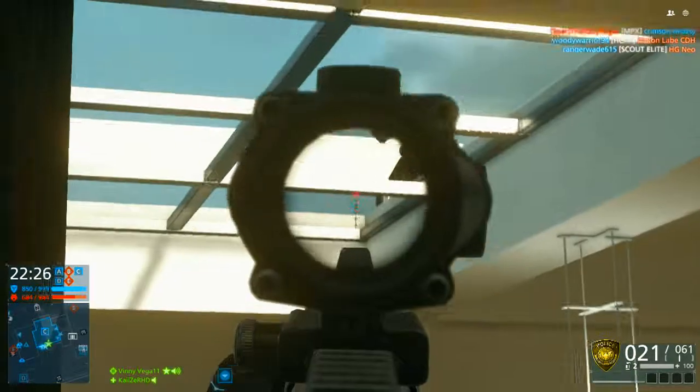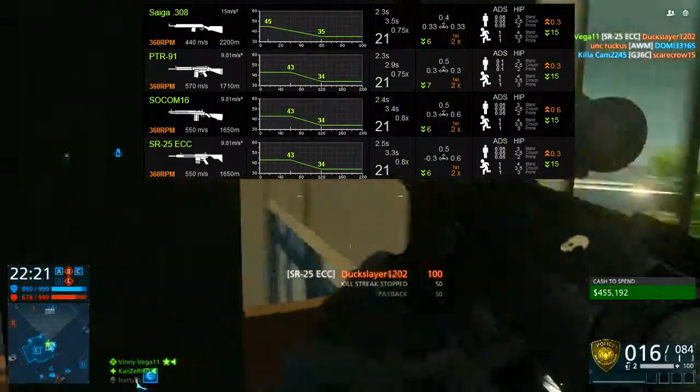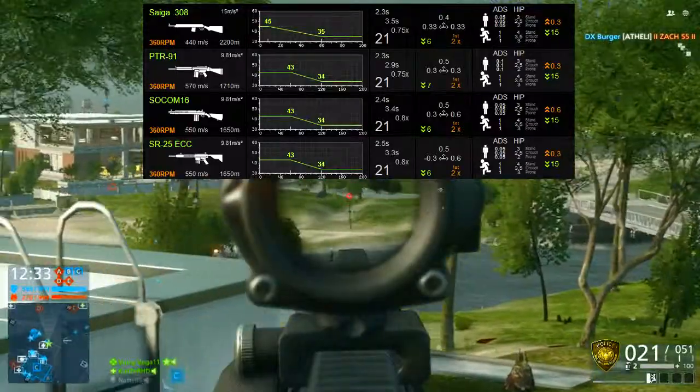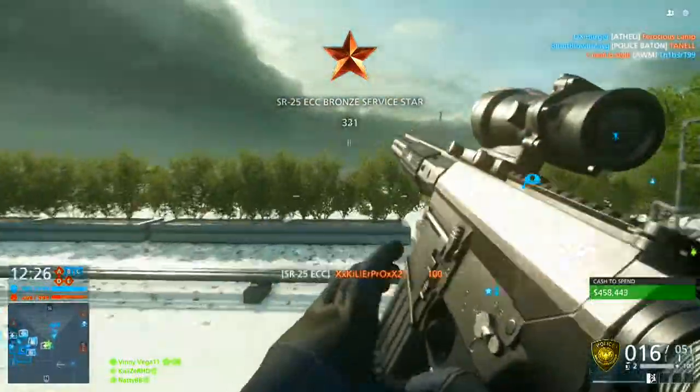I mean, look at the stats on these, they're not too bad. They're all relatively the same, except for the Sega. The Sega is a little different. The max damage drops off a little sooner, which is kind of odd. I don't know why they segregated the Sega. I guess to make it seem like there's variety, even though there's only 4 DMRs. What are you going to do?